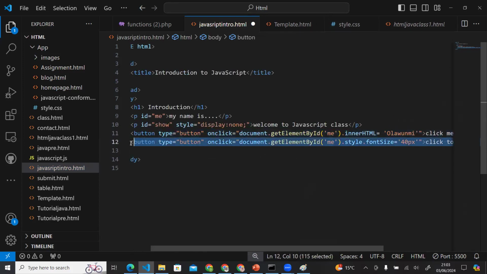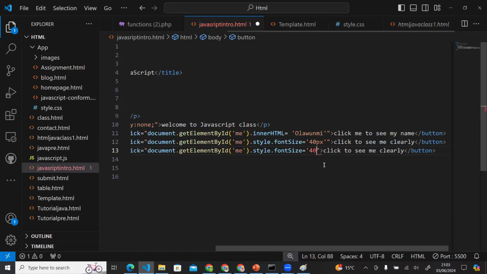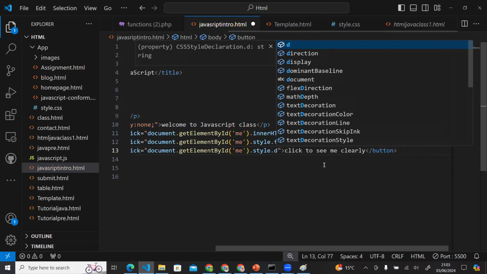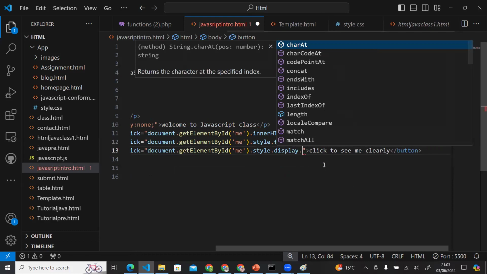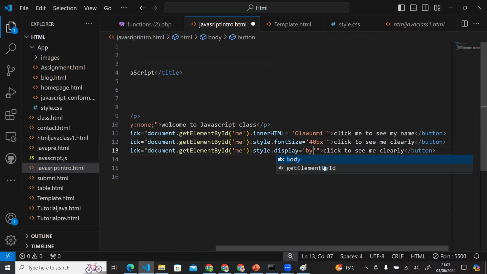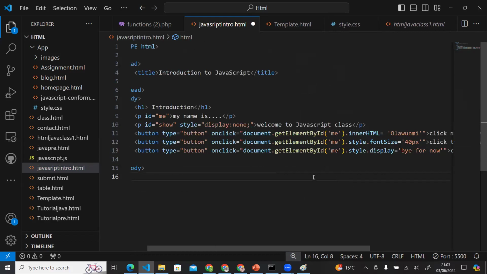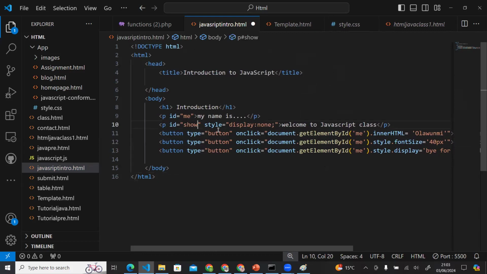Let me just use another button. Copy, paste. Display dot style dot display. Get element by ID.